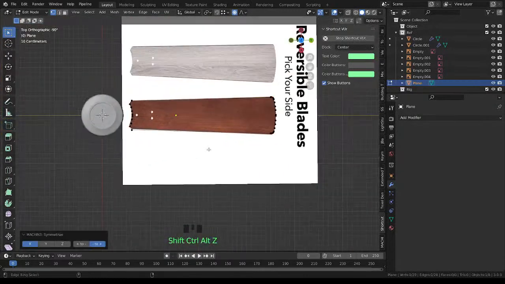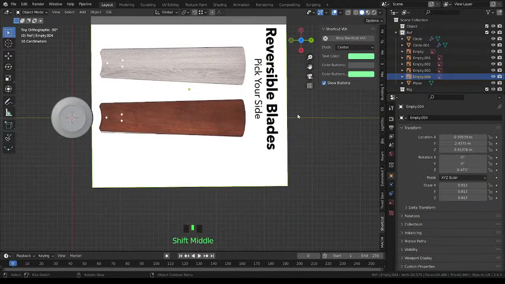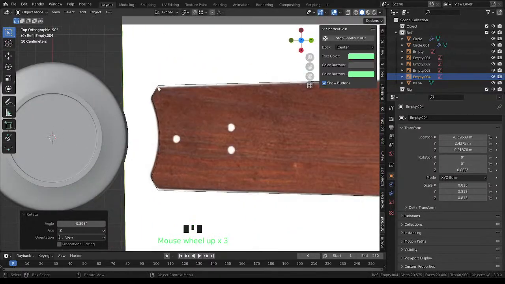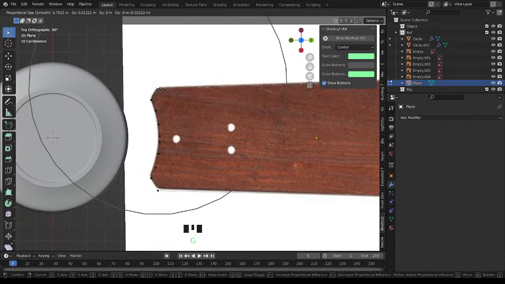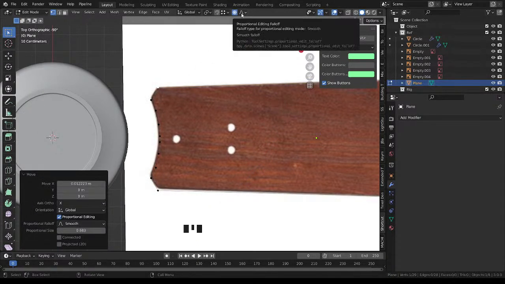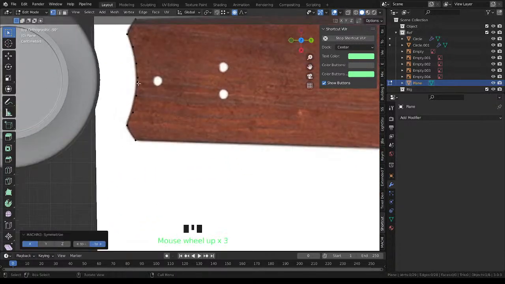Alright, is that symmetry? I do think I need to rotate this a bit more. Like so. I'm using the proportional editing, so it makes things a bit easier.